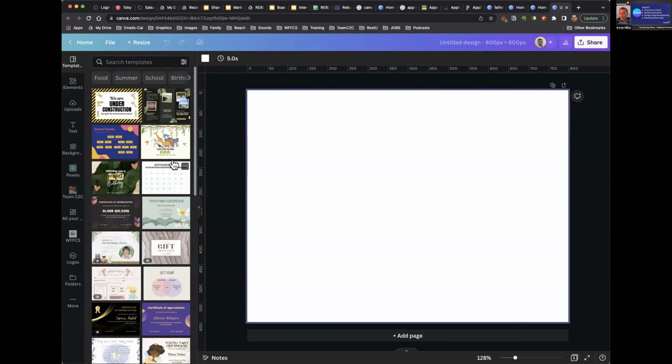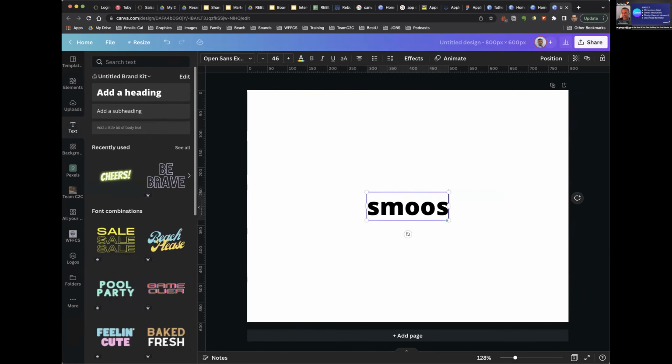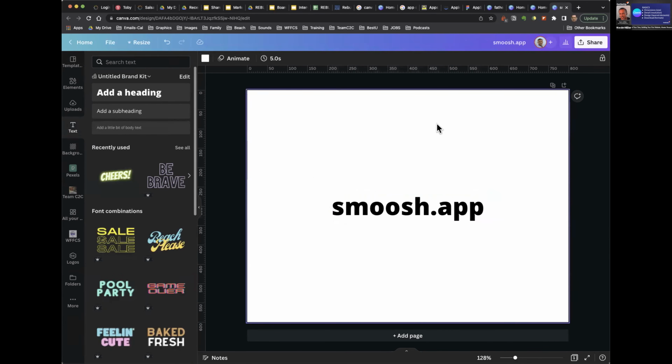Smoosh is a separate app. Oh, a different app. Yeah, a different app. And you don't have to download it or anything. You can just go to it on your browser. And how do you spell that? S-M-O-O-S-H. Yeah, I put it into the chat. Okay. Kevin's going to put it on the screen. Oh, okay. Yeah, that's how I got it.